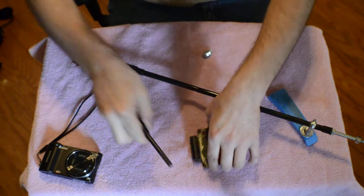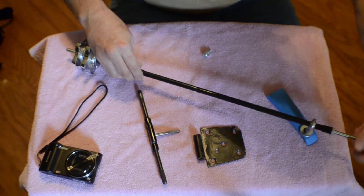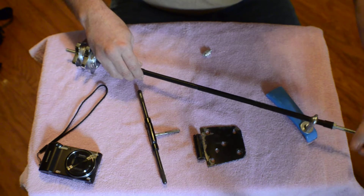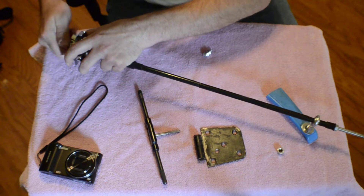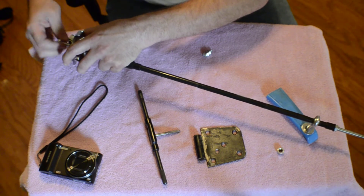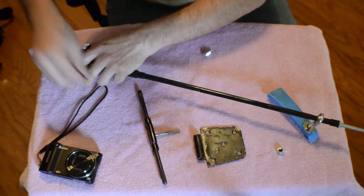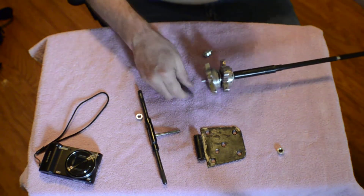The only problem is I shouldn't have done that one right there. It's probably going to take me longer to unscrew all these bolts than anything else. On the back right here, what I did was put little weights from a barbell, you know, instead of having just some washers there.